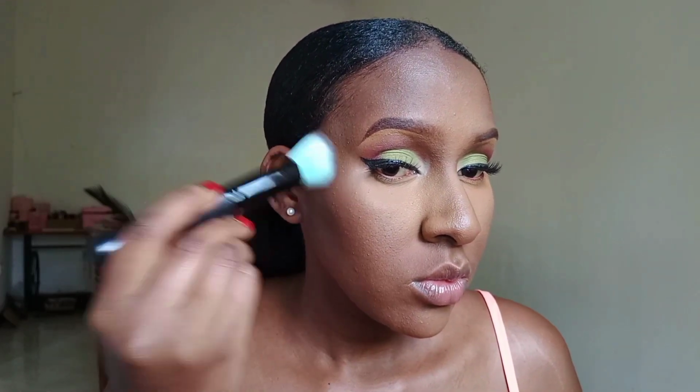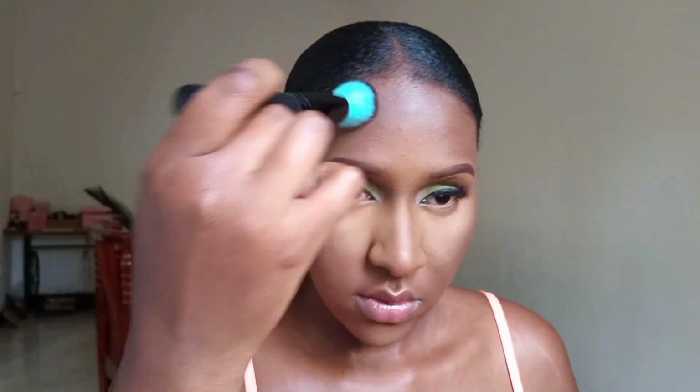I'm just using that dark color just to set the rest of my face. I'm going to use this compact powder as my contour since it's a dark shade. So I got that compact powder in a PR package, and it came with a setting spray and mascara that I've used in this video.